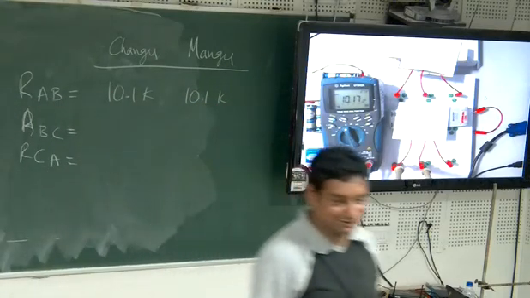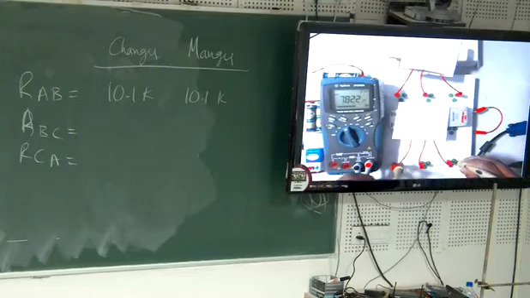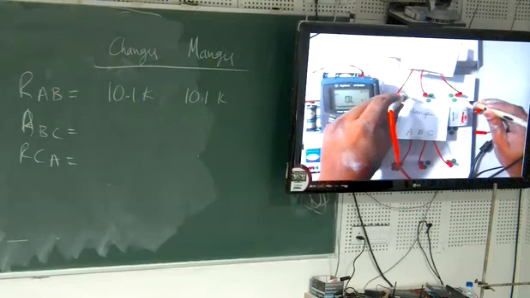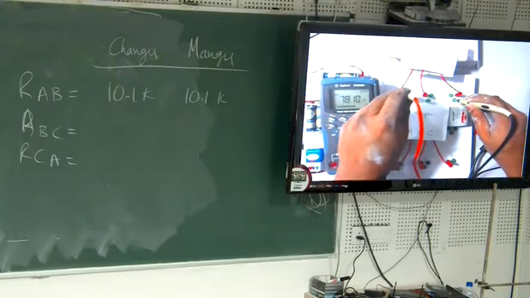So you can't tell the difference. We are trying to identify the twins. So let's try RAC. How much is the value? 7.822. And what about here? 7.81.